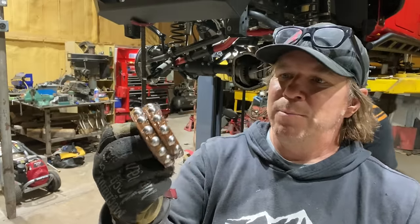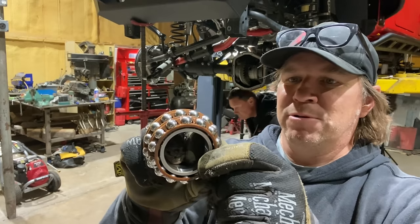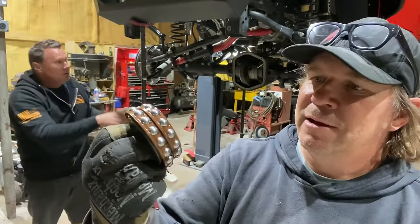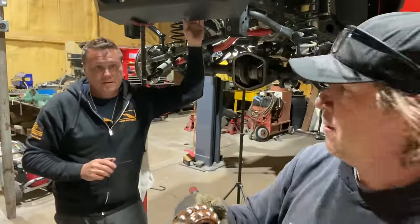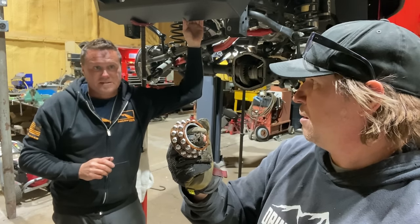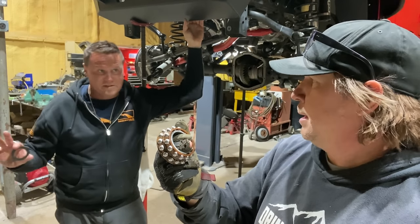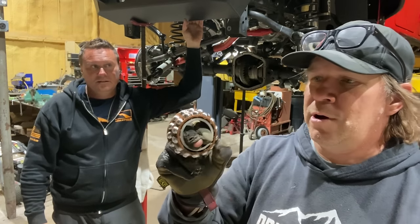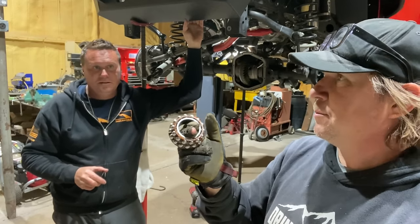It's like a weird ball bearing with a kind of plastic polymer race, a cage. And this is what goes on the outside of the pinion. Why do we think they have this? Just fuel economy? Think it rolls better? That's my best guess, is it rolls a little bit lighter, and there's rolling resistance, and that goes to fuel economy. So when you are setting this up, you want even less preload.